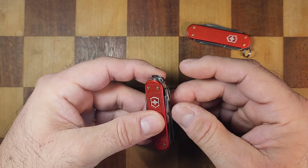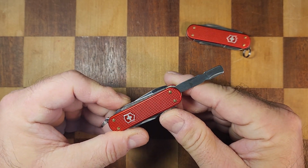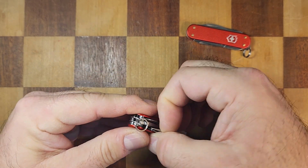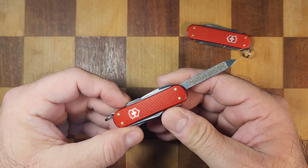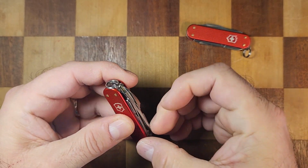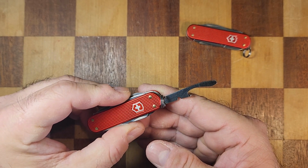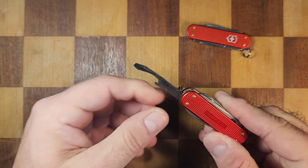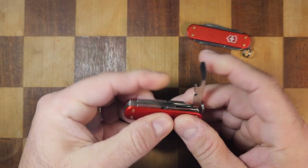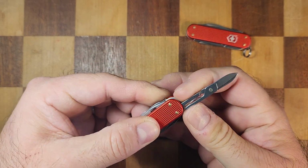We'll go ahead and get started on this one. Got the cuticle pusher. The file. The combo tool from the 65mm pocket tool chest. This has got the flathead tip. And the scissor.